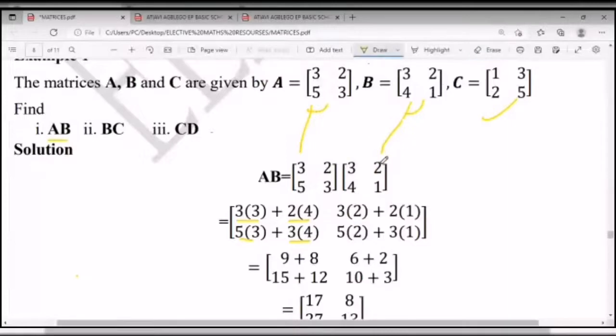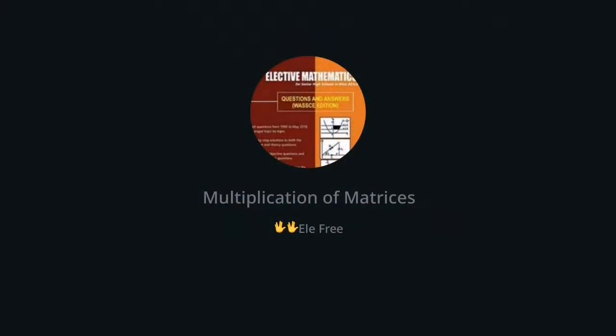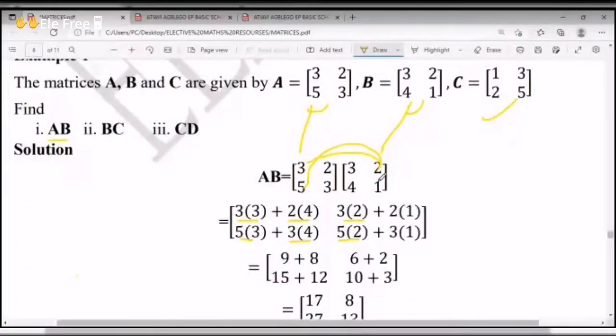That is, you are going to use the elements here to multiply each element in the first column of matrix A. So 2 will multiply 3, the same 2 will multiply 5. So we have it 3 times 2 is here, 5 times 2, plus, now we are done with the first element here. So we'll come and take the second element, which is 1. So the 1 will multiply each element in the second column of matrix A. So 1 times 2, we have it here. 1 times 3, we have it here.